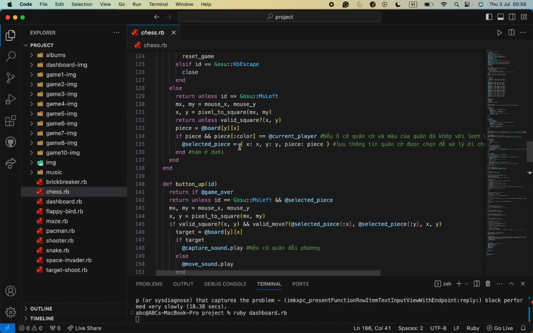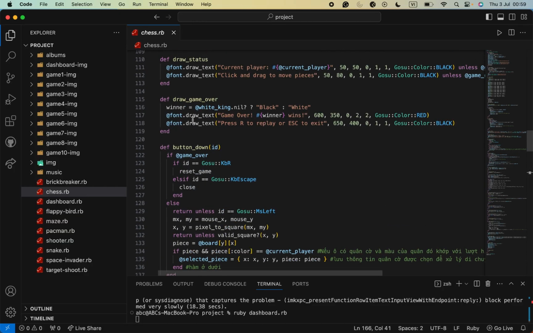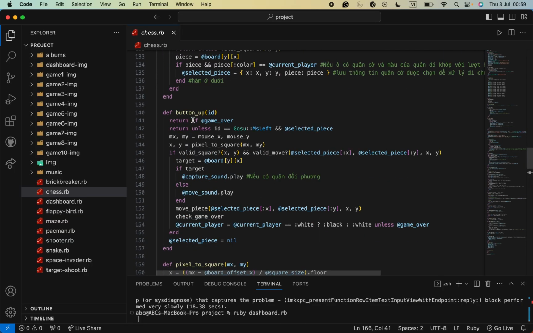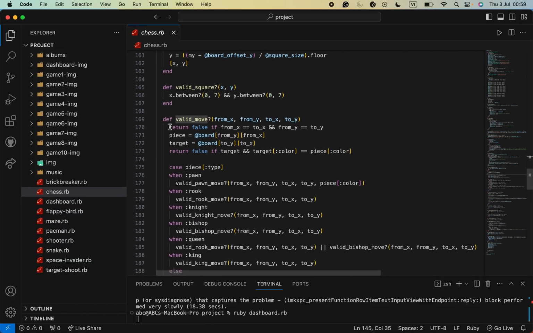When the button is up, it will call the valid move function, and the valid move function will return false if it is the same location. And if it's the same color, it will also return false.